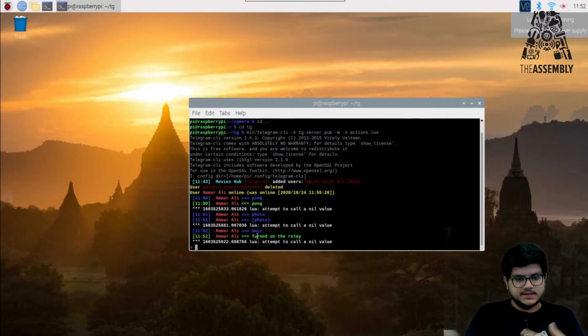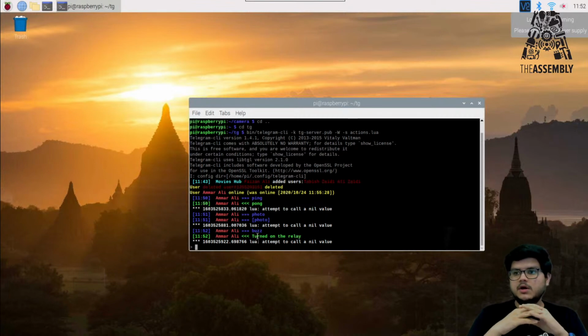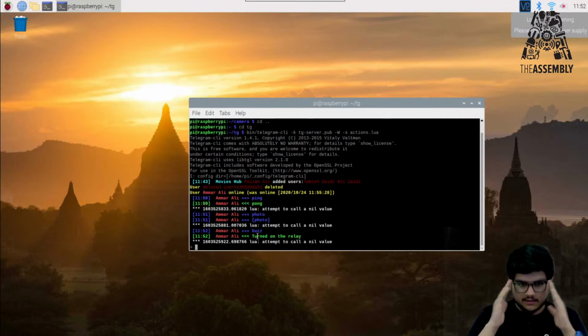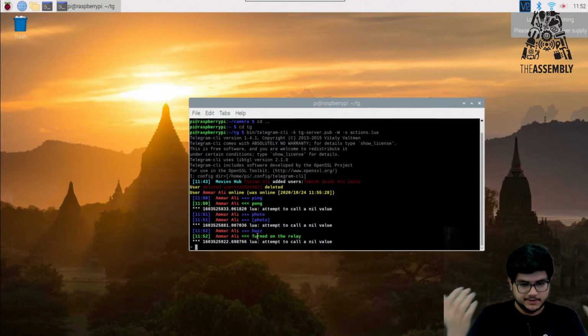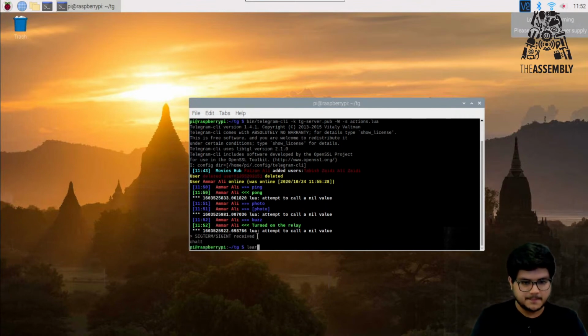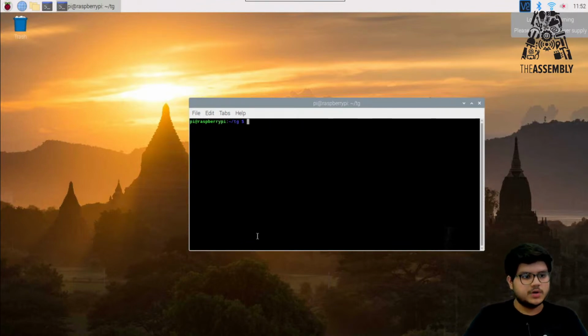So this is just the tip of the iceberg of what you can do using Telegram CLI and the Lua script. You can actually program it to do a lot more than just this. You can program it to run different tasks automatically, run servers, whatever, the sky is the limit. Your imagination is the limit. Anything you can think of and do programmatically, you can probably do it here. So that's it for today. I hope you guys enjoyed the session, and I hope it was useful, and you will probably use this someday in your life.